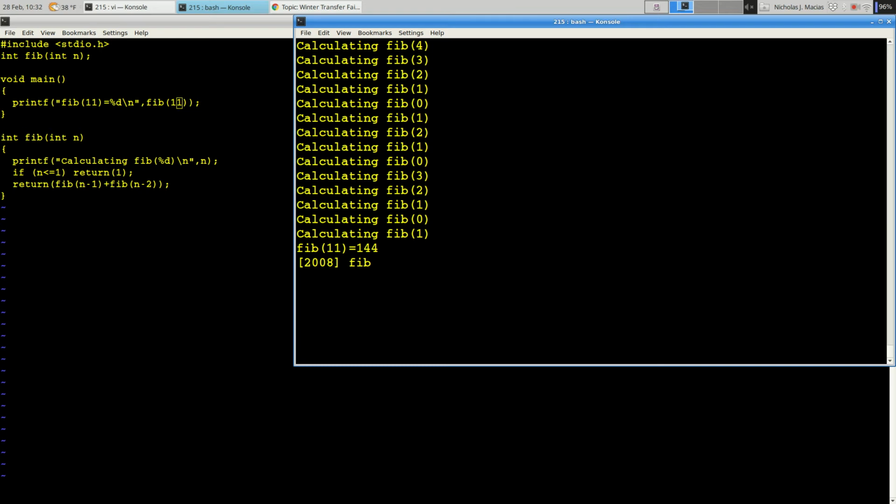We could add a counter. We could add a counter with an evil global. What's the laziest way to do this? There's a Unix command. Yeah, so we can pipe this into word count. Bang, 288 times. Minus 1 time for the answer. So 280-some calls to this function just to calculate the 11th Fibonacci number.